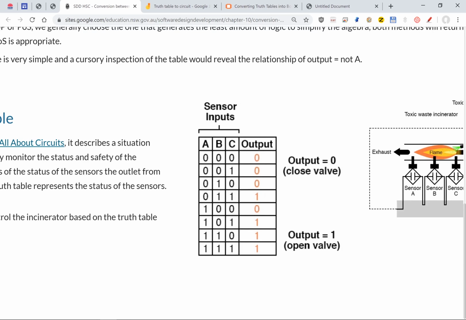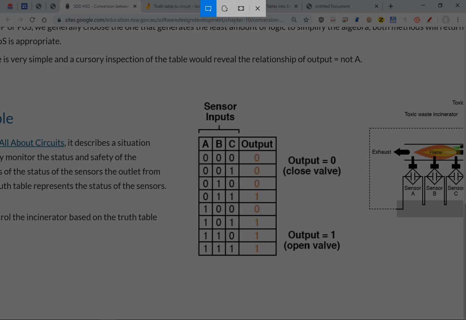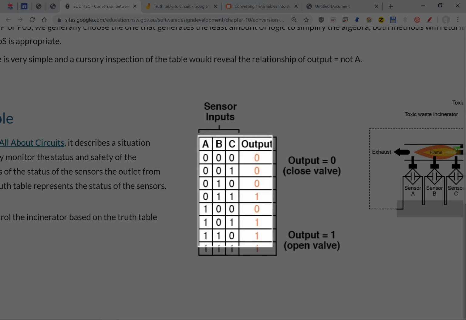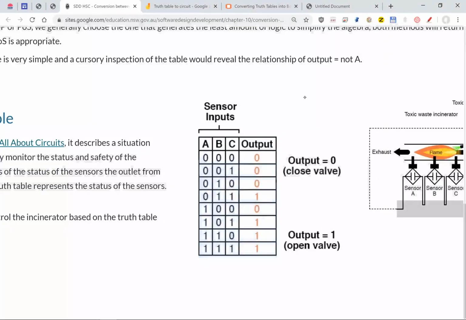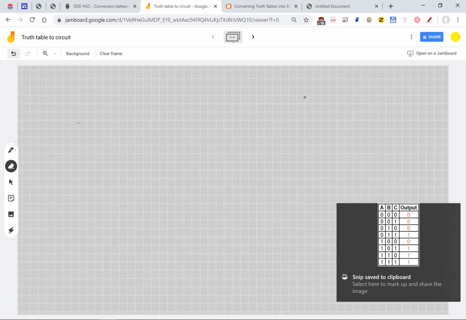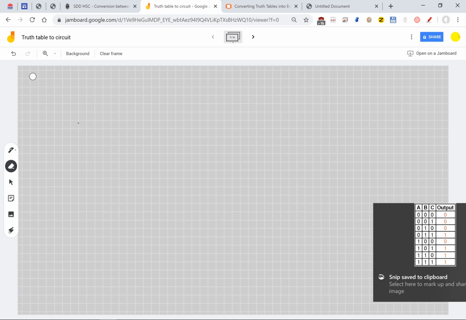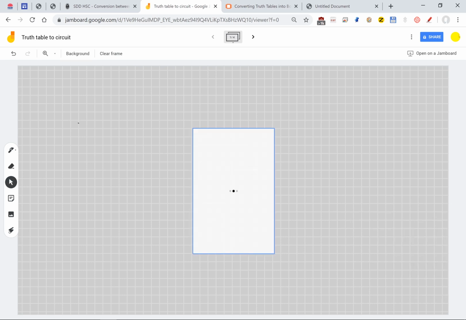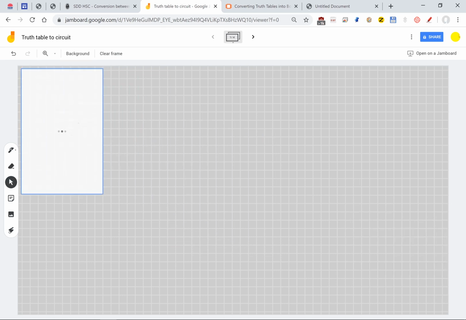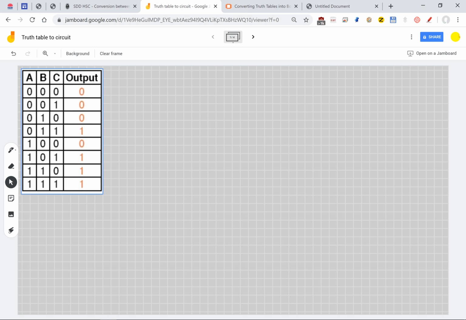So the first thing we need to do is take a copy of that and put it in here. Okay, so that will appear in a minute. And okay, so that's come up.